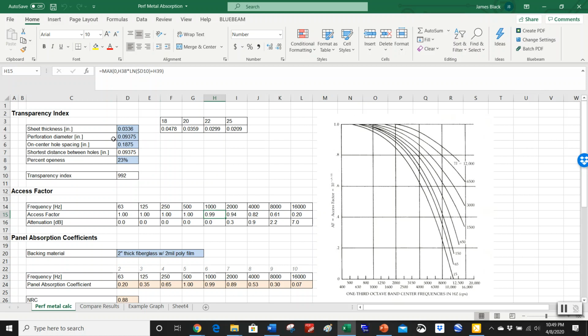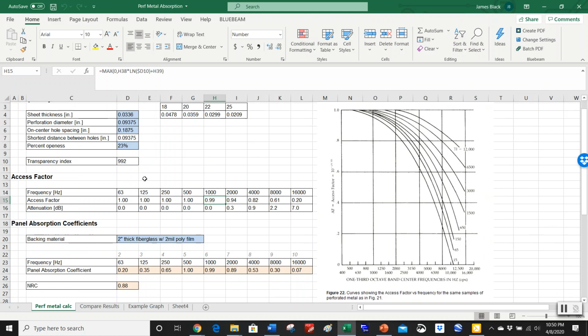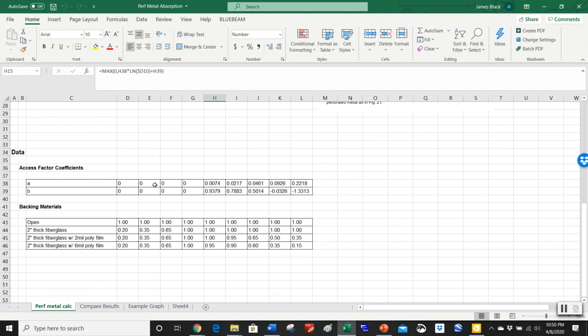So let's start over here. If you have these parameters here, like sheet thickness, the perforation diameter, and the on-center hole spacing. So these are used to determine the percent openness. So based on all of this, there's an equation. It uses some of these access factor coefficients.